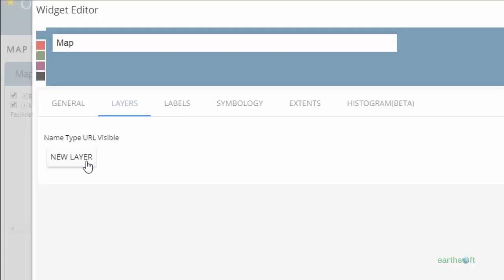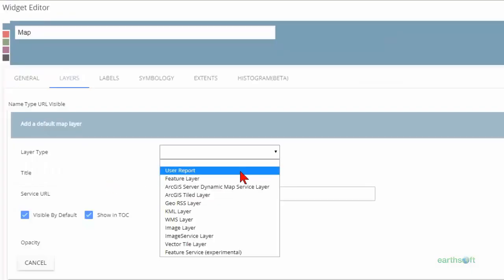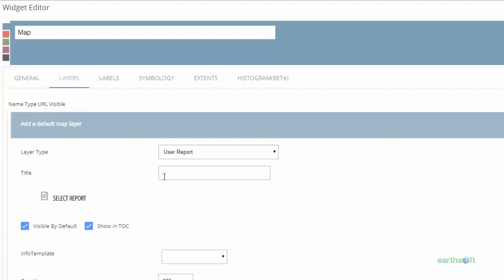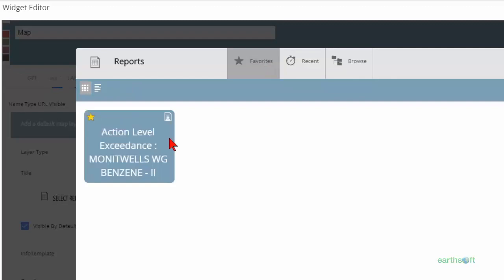So I go to layers, click on the new layer button. For this demonstration, I want to use a user report layer. And I'm going to title it Office Hours Navy. And I have a report that I have prepared for this layer, and I've marked it as one of my favorites for easy access.